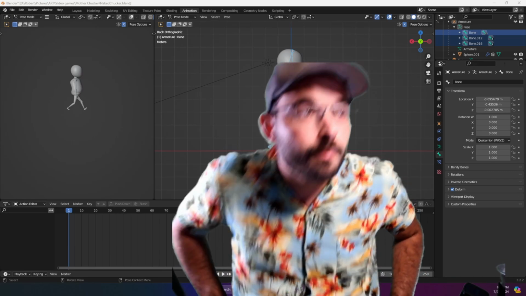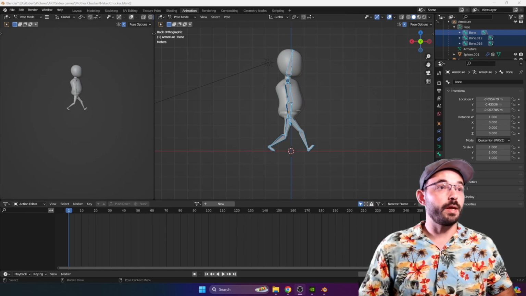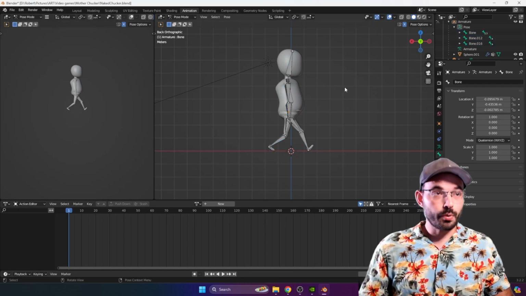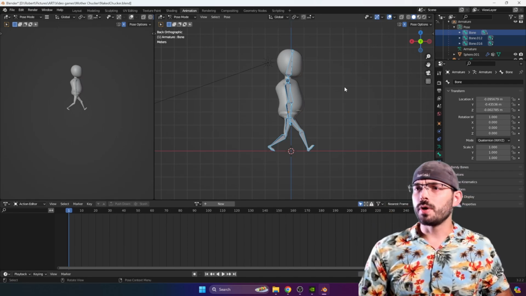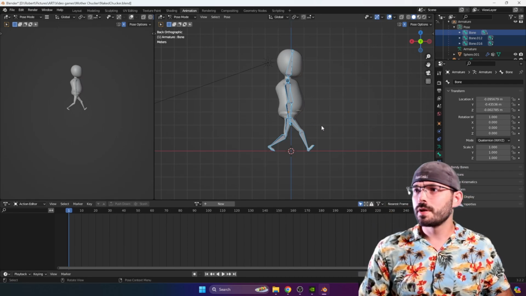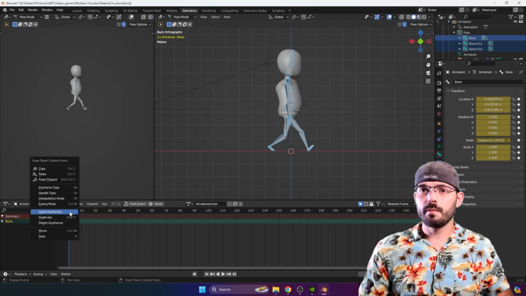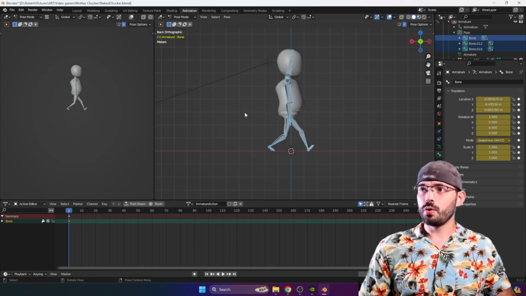Okay, so I kind of got the pose where I like it. You may not have seen it because my big head was in the way. Let's move the head. So I kind of moved him around, got his foot here, his arms are down. What I want to do is press A. We're pressing A to select all the armatures. And then I come in here and grab all these. And we're going to add a keyframe. Oh, keyframe's already there. So this is going to be our pose number 1.